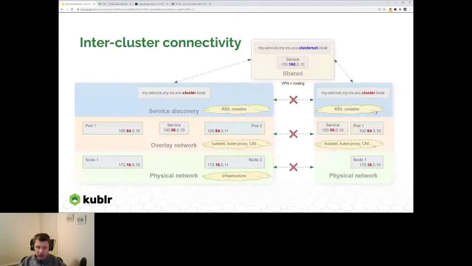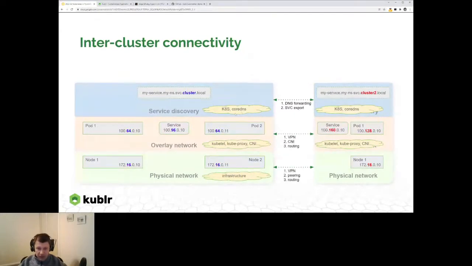So in this cluster, you can let CoreDNS know that if, for example, this domain name is requested, it should forward the request to this DNS server, and vice versa. So this DNS server will forward requests for that domain name to the other CoreDNS server.